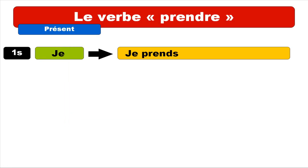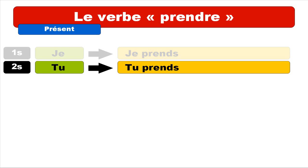The first person singular: je prends. You can see that we've got S at the end, and then D as well, but we don't pronounce them. So the only thing we pronounce for this form is P-R-E-N — the sound 'prend'. For tu, it's tu prends — same form as for je. Final S and D are not pronounced.